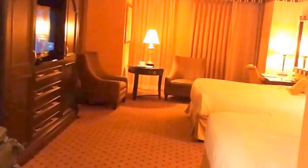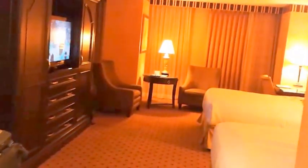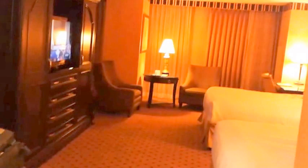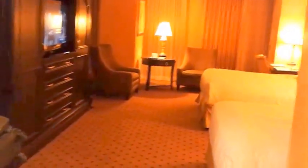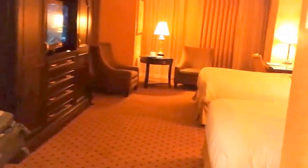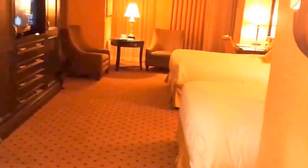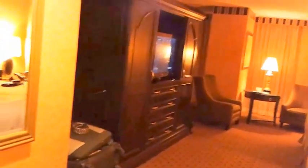It's a standard room. We got this comped. So I'm sure it's not the very bottom level, but it's certainly not the top either. Usually when you get comped, you get either a standard room or a slightly better, but not hugely better than the basic standard level entry room. So you get a good idea of more or less a level entry room at New York, New York, as I say, from the New Yorker tower.